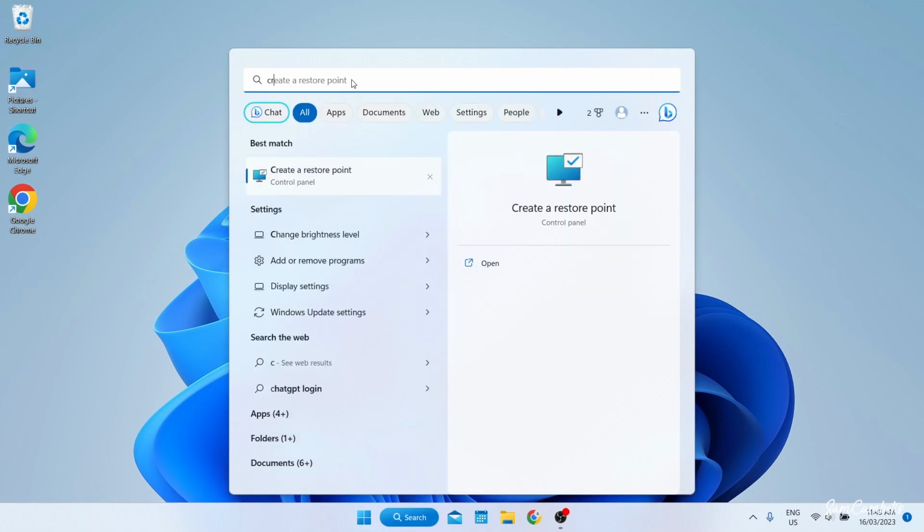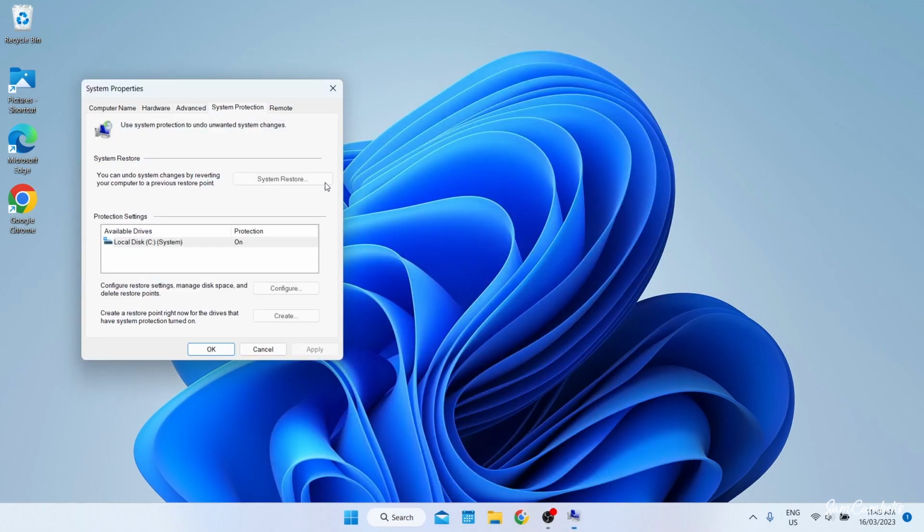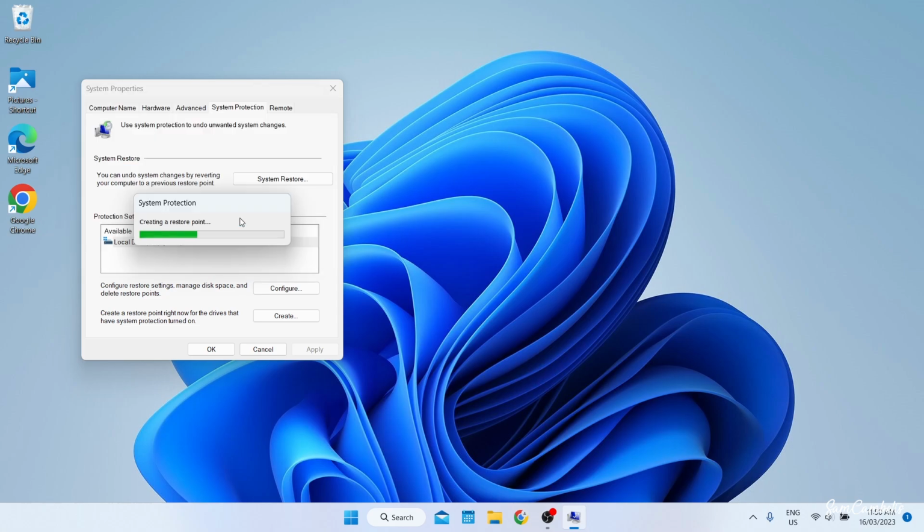create a restore point. So go to the search and then write create a restore point, and the system properties will appear. Click create and you can give it a name. So we just do before customization, then click create. So now this will create a backup, so if we have any issues later we can roll back to this restore point and it will be like nothing ever happened.